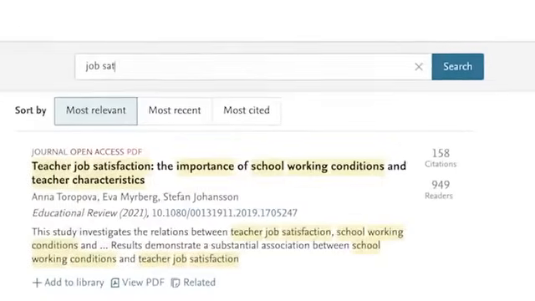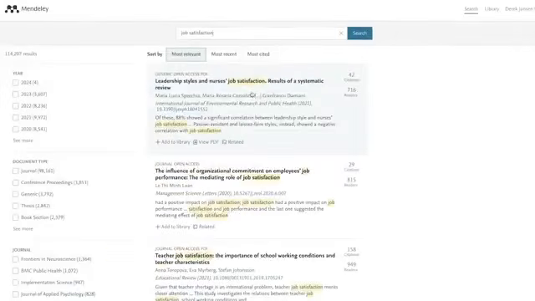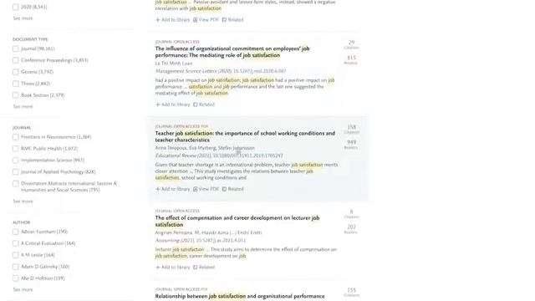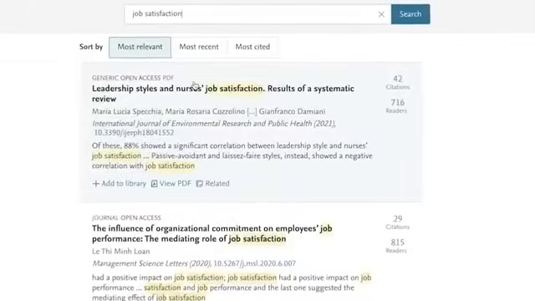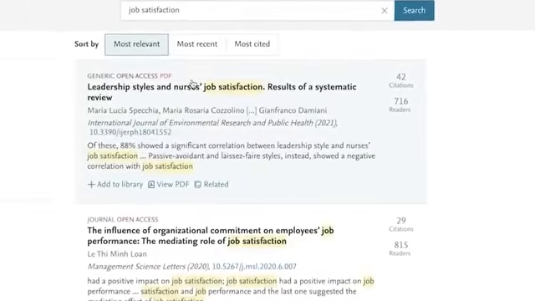For example, if you search for a keyword like job satisfaction, you can see that Mendeley returns loads of results, and you can filter these by date, by resource type, and so on. This functionality is particularly useful for finding resources, as Mendeley Search often allows you to get access to the full article in PDF format, which of course is great. So that covers the main options in terms of getting reference data into your Mendeley library.